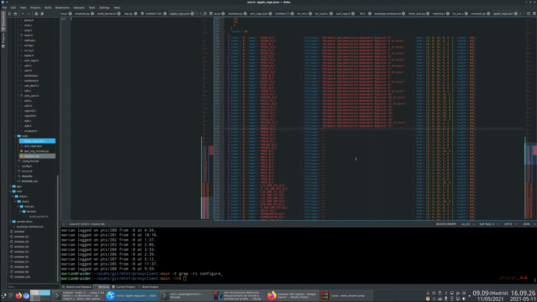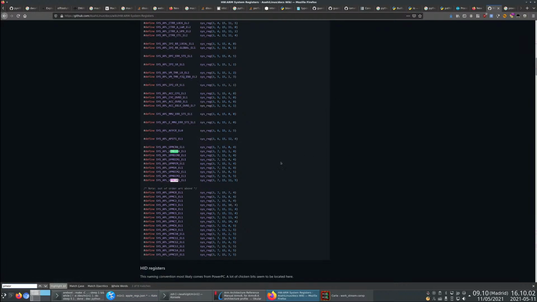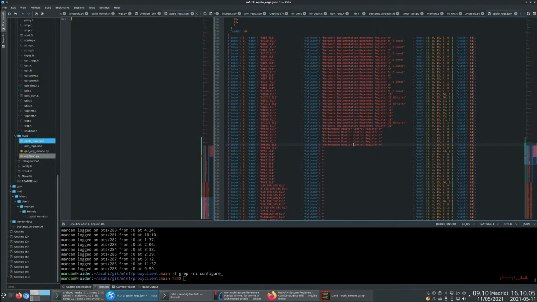Okay. PMCR, power performance monitoring. I think that's where we are. What's ESR though? Performance monitor, something status register, but event selection register, that's what it was.